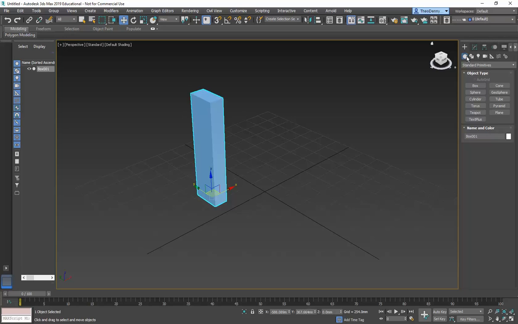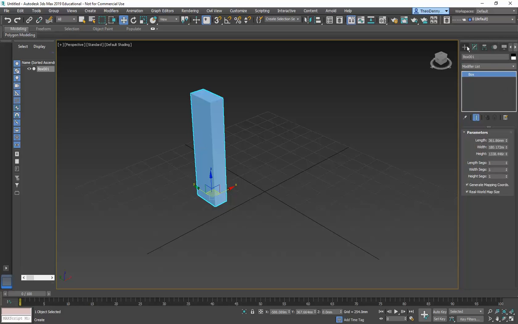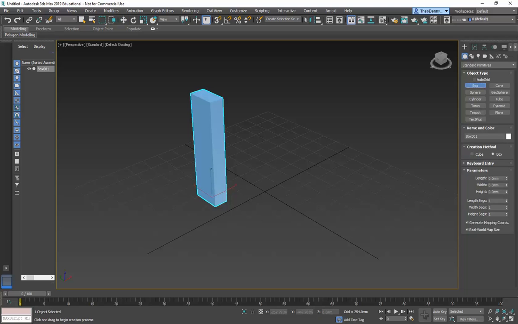And now though, you can see I've lost the spinners, or the fields, for the box. So do you remember what to do? Modify. Exactly, you go to modify, yeah, that's good. So at first, I'll just make another box.